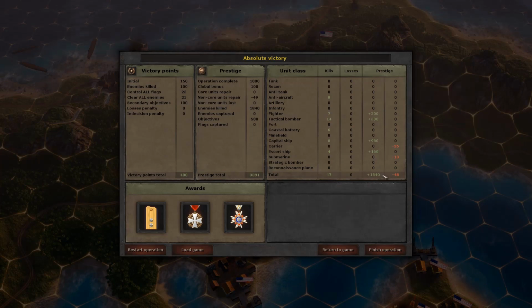The enemy lost about 1840 prestige points, and we lost 48, of which 35 was a misclick. So technically only 13 if you don't count the misclick, but well, it happens. So yeah, pretty good. Let's finish the operation.